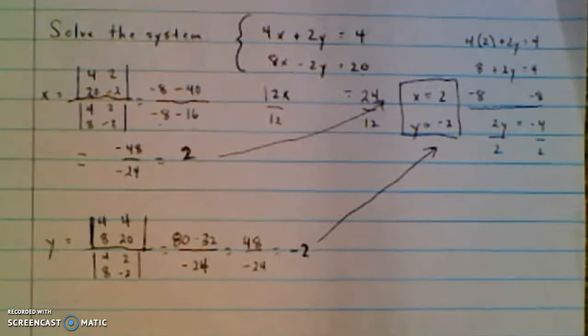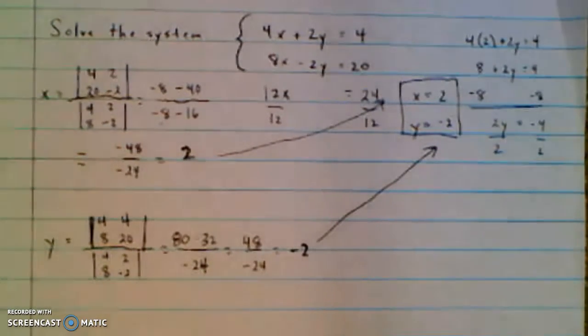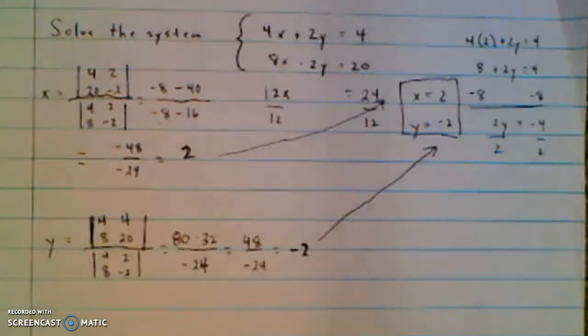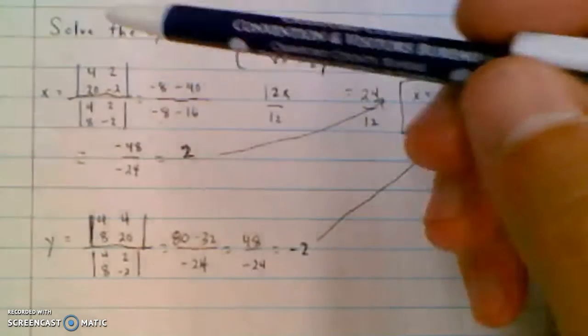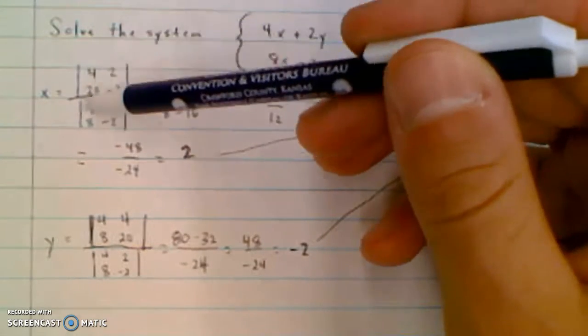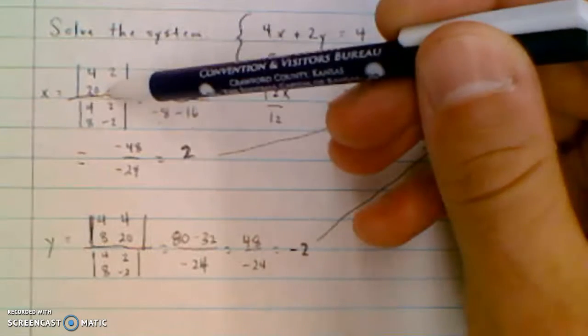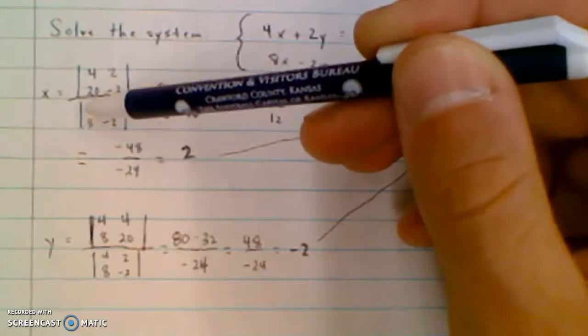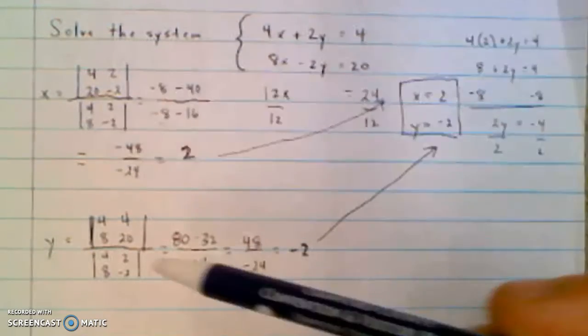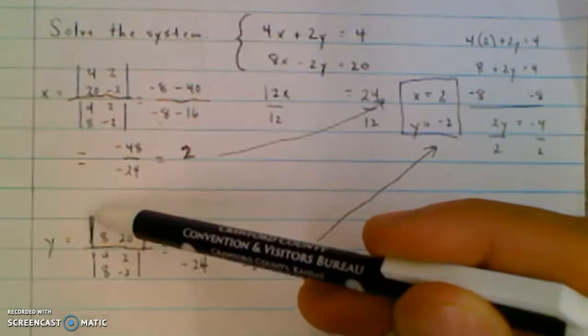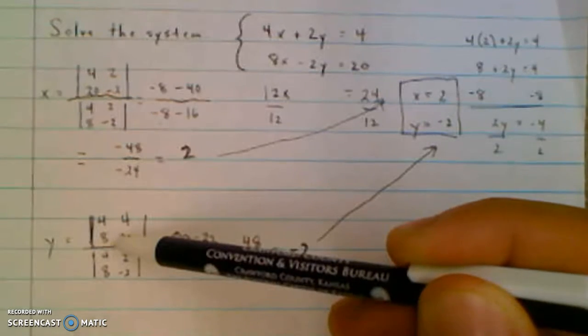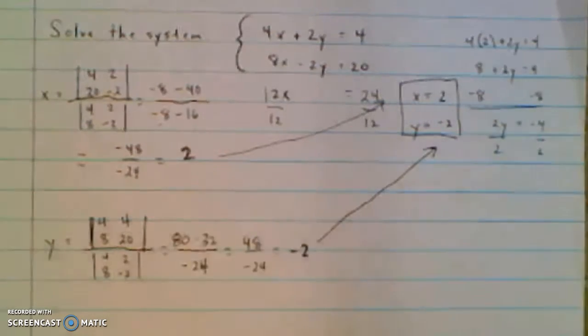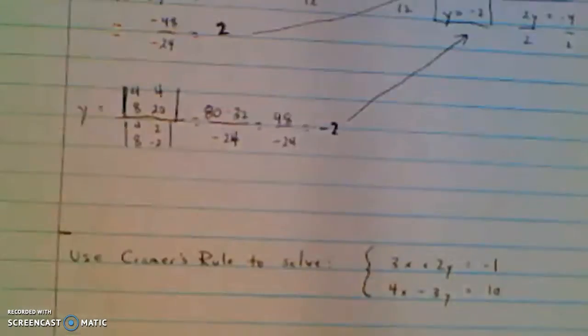So, Cramer's rule, it kind of honestly shortcuts the process for elimination, or makes a system out of elimination, if you will, by using matrices. So, again, quick run through the process here. To solve for x, replace the x column with the constant column, keep the y column, find the determinant, over x column, y column. Solving for y, keep the x column, replace the y column with constant column, denominator, x column, y column. Alright, let's look at another example.